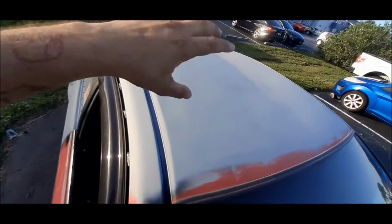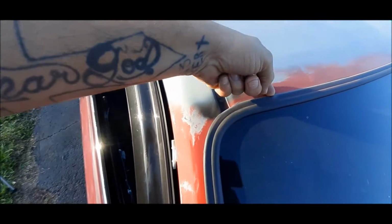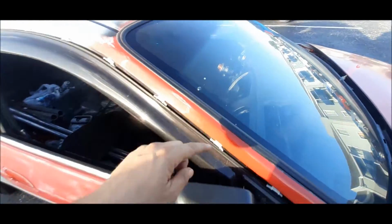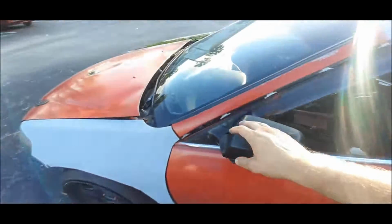Alright guys, so the roof is primed except for this area around here. Like I said, I don't want to get this weather strip and paint it, but yeah, there. So I still gotta get tape and mask around this so I can hit those areas and stuff. All we got left now is this door and this door, and then these areas.